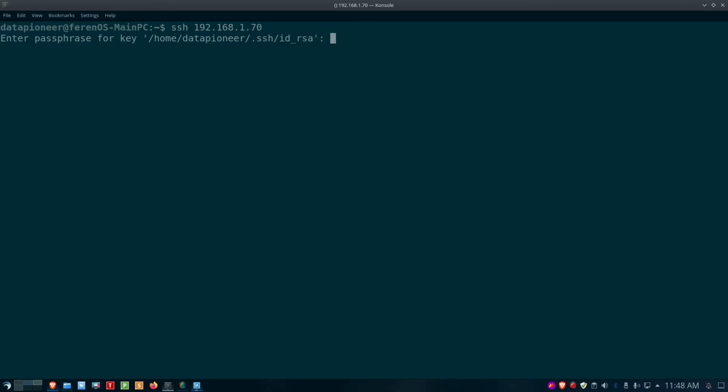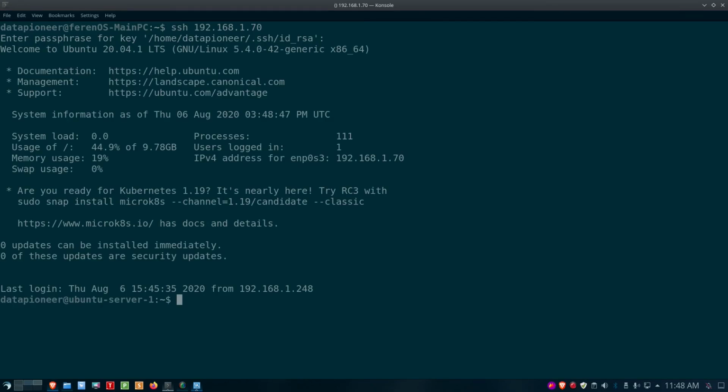But I deliberately wanted to because I wanted to make it more secure, because in the scenario here, I assumed I was going to SSH into a server outside of my private local area network. So let's enter that passphrase one more time. And boom, I'm in. All right, so let's go ahead and log out.